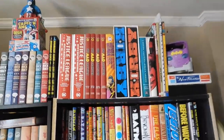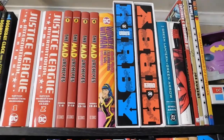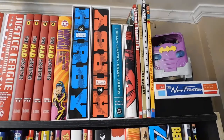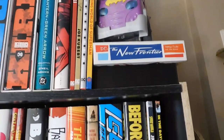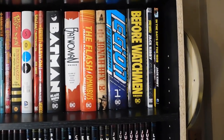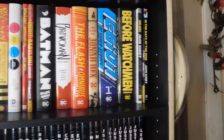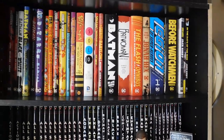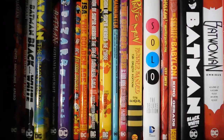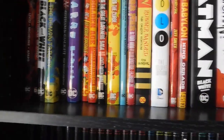Now, next to the newly added DC bookshelf. So I moved the DC section from here to start over here. Up on top, of course, we have Justice League Omnibus, the Mad Archives, which are beautiful. Wonder Woman, one of my favorites, the Diana Prince one. The Kirby Absolute Editions, some other cool Absolute Editions, and then a bunch of omnibuses here, including some of my favorites, like the Legion, the Jonah Hex, oh, and the Kirby, the Demon, Spirit World. And then, of course, a great variety of some of the cooler titles, like First Issue Special, The Plastic Man, lots of stuff, Bizarro World.